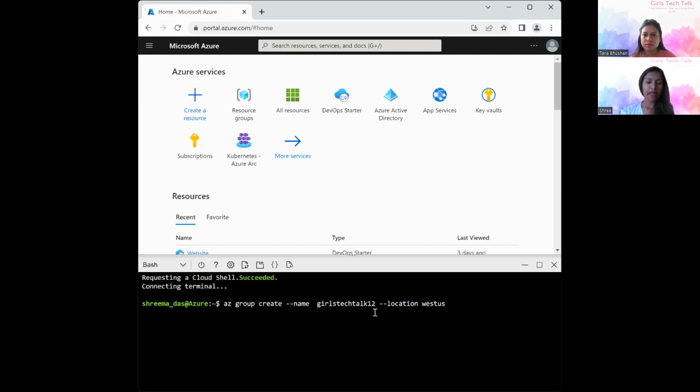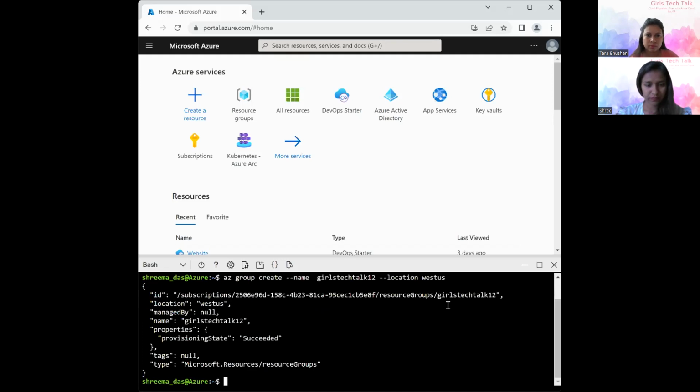So for example, if my project is working from West US, and all the services I want to use are available in West US, then we are going to select West US. And there may be some kind of defense requirement that that particular resource group should be in that particular location, or some security aspect while selecting any location. So this is the simple command. If I just hit enter, you see that it is showing that the resource is created.